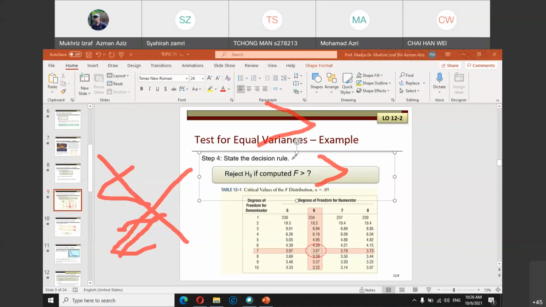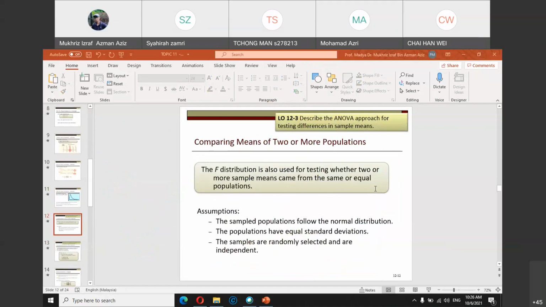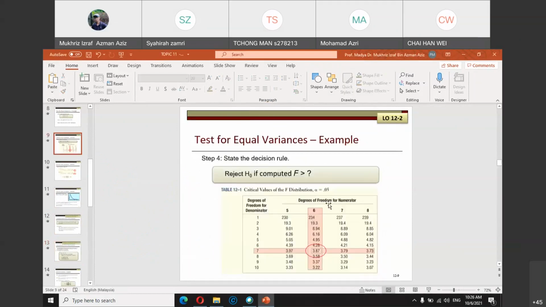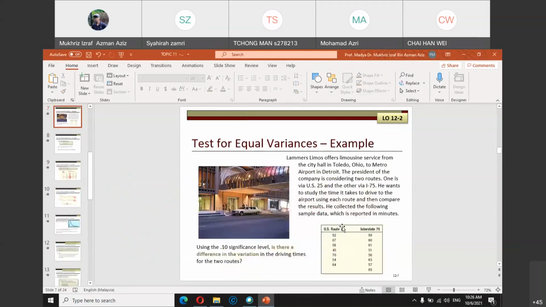Whenever you are comparing 3 or more populations, if you notice the DF, K minus 1 and N minus K, why is this different compared to the previous one that you just saw last week? How do we know this is 6 and this is 7? The sample sizes are 7 and 8.